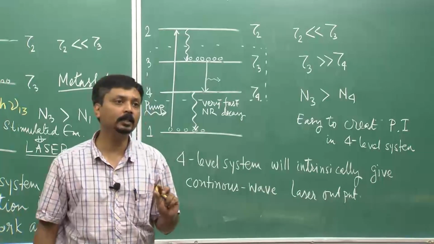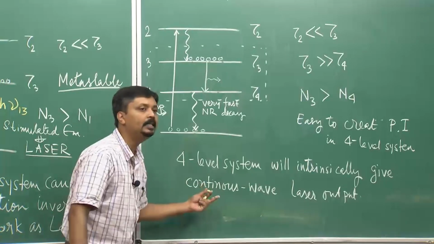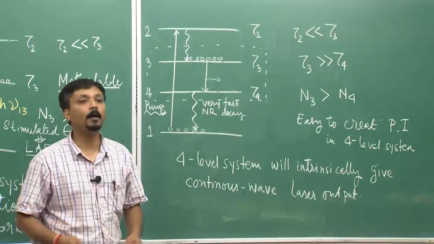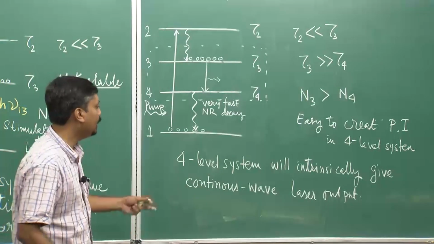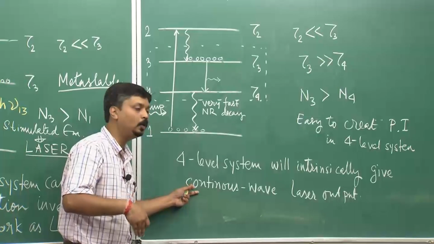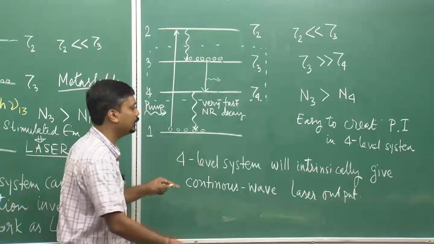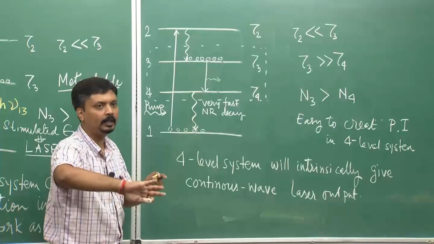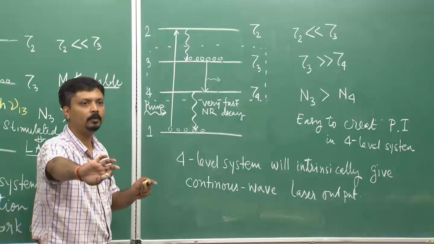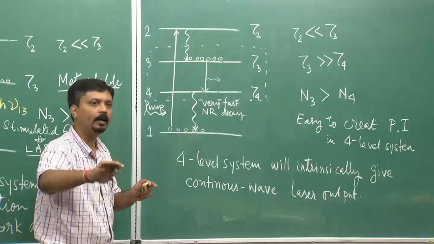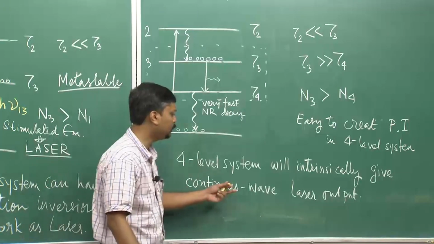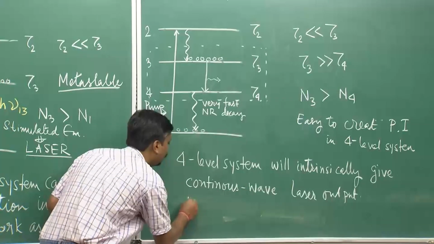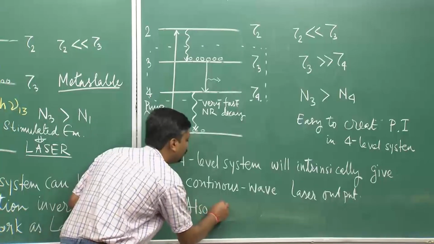So, I can have a continuous wave laser output. What is the advantage? Advantage is that whenever I need a continuous source of light, I can use it as such. If I need a pulsed output, then I can bring in some other technique to make it pulsed. Okay. I can store the light and keep storing, and whenever I want, I open the gate, a huge amount of light comes out in a burst. So, thereby I get a pulse, all right. So, I can have continuous wave as well as also pulsed.